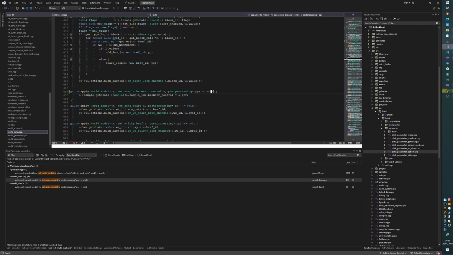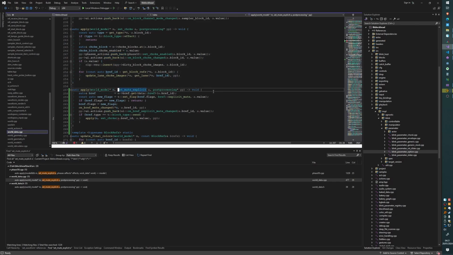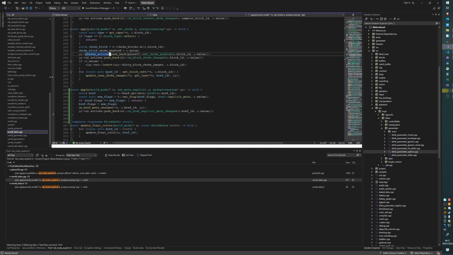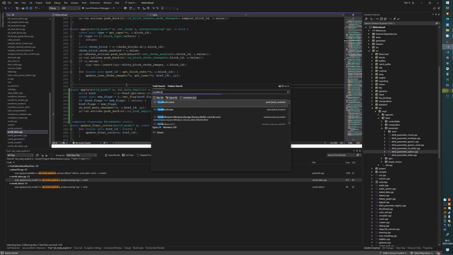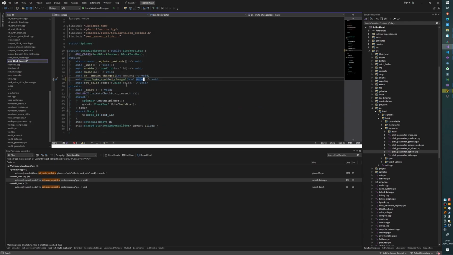So let's go here and change this. Oh no, I don't need to change. This should just be how it was before now. Okay. I think the only thing I need to change now is if I go to the send block footer, because it has that mute checkbox, and I want that to respond to the choke changing rather than mute, even though the checkbox is going to say mute on it. So this is going to be on choke enabled changed. Enabled.